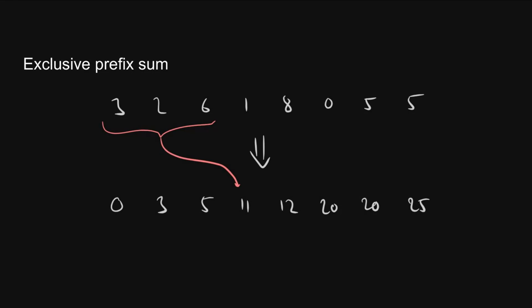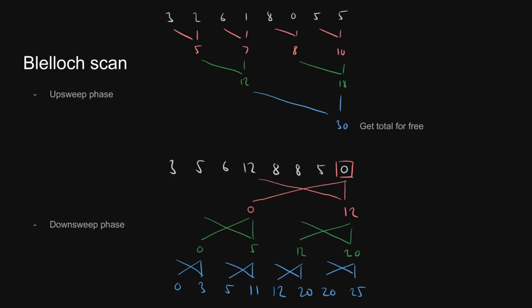But on a GPU, that's much harder to do. The GPU doesn't like doing one big batch of sequential work. It wants to do many small parallel parts. So how can we get it to do this? I went with something called the Blelloch scan. It divides the task into two distinct phases, the upsweep and the downsweep, each of which consists of several passes.